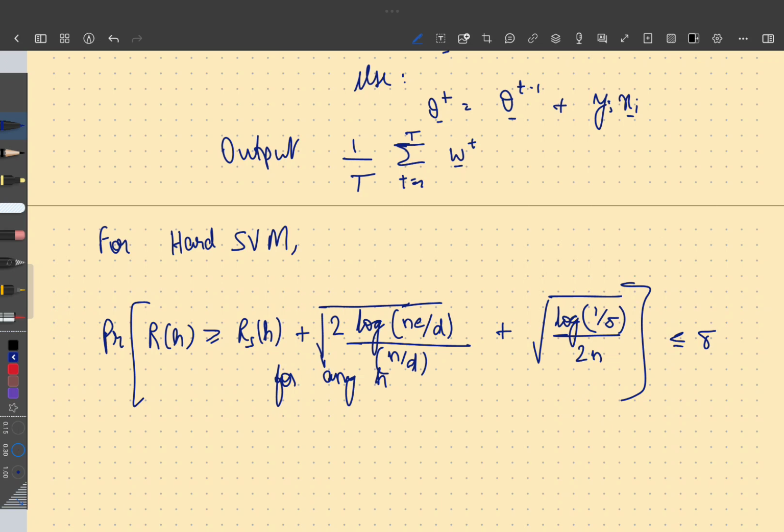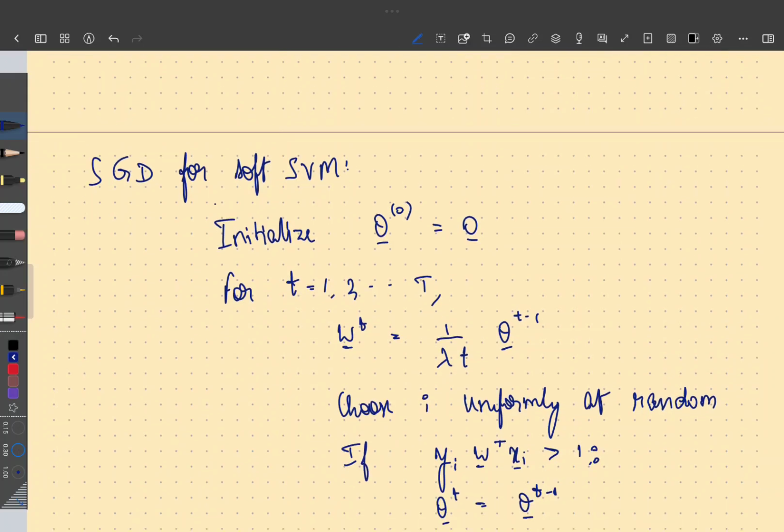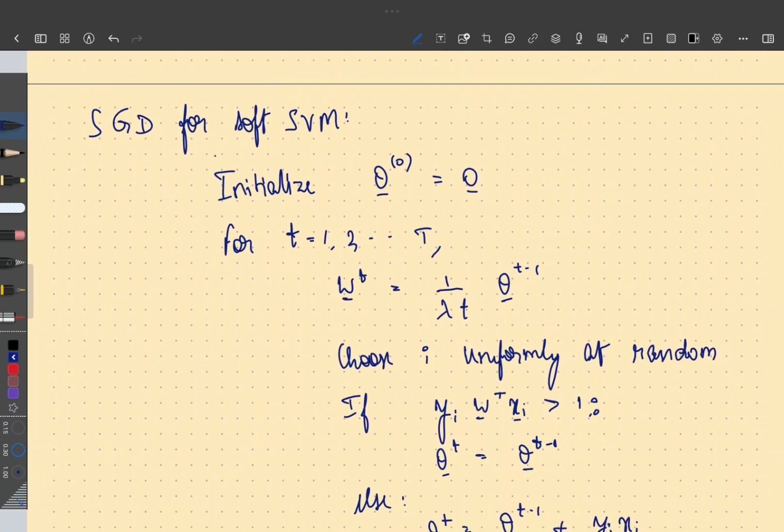In the weight update, yi times xi, usually we have some kind of loss and we have a learning rate. That's how we update the weights. Here we did not have any explicit learning rate. That's because I chose a specific learning rate, which was 1 by lambda times t. Does yi xi really relate to error? The yi times xi basically comes from the gradient or the subgradient.